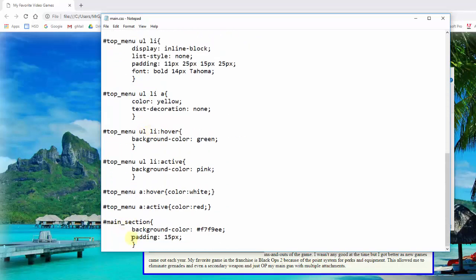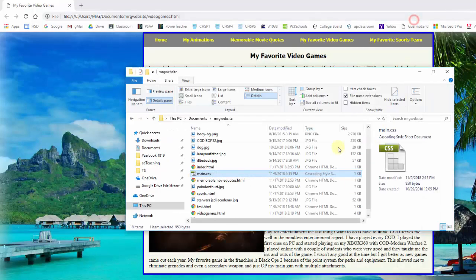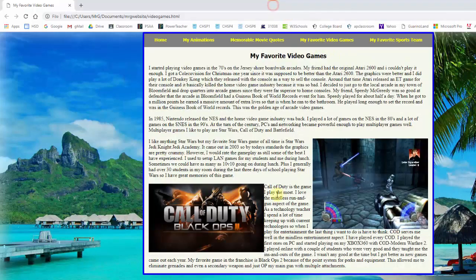Our main section has a padding of 15 pixels all the way around. So nothing ever goes right up against the border when we're in our main section. Okay? But our picture doesn't have a border, but we want the text to not be right up against it.